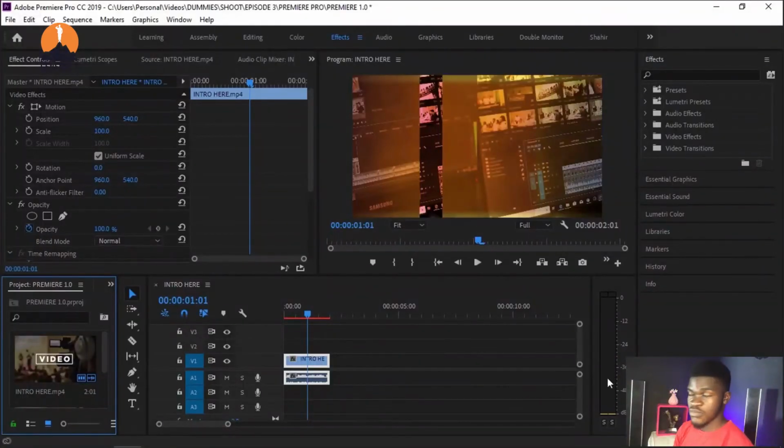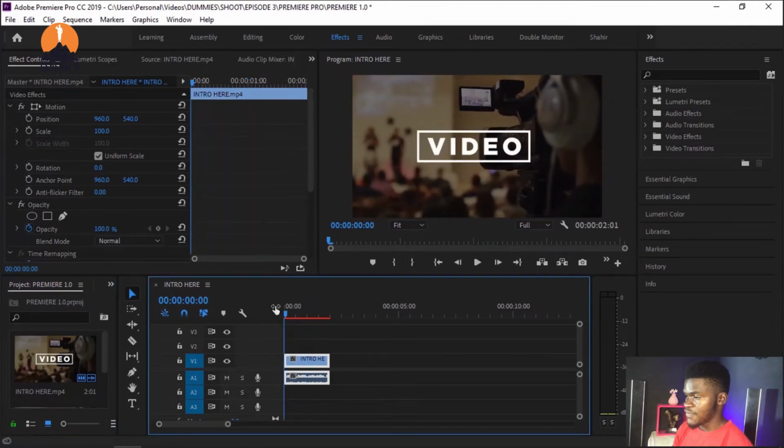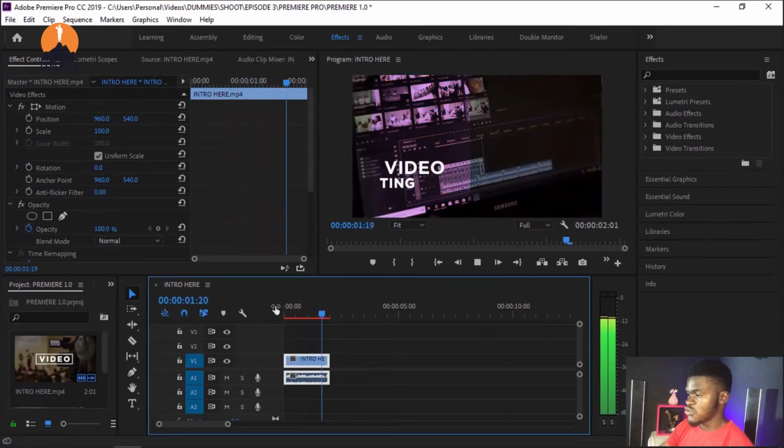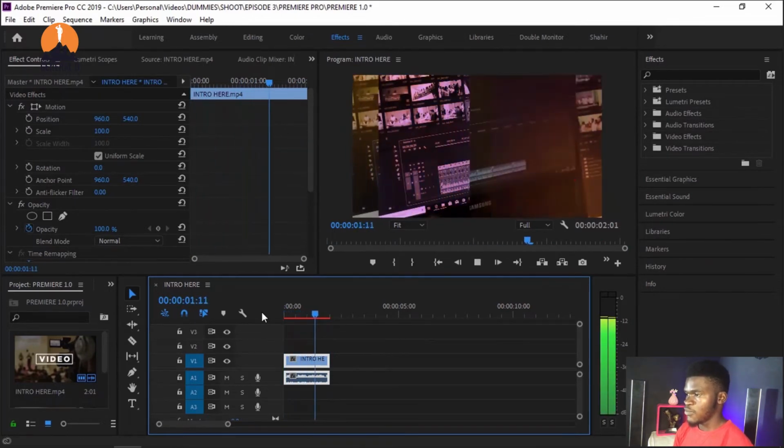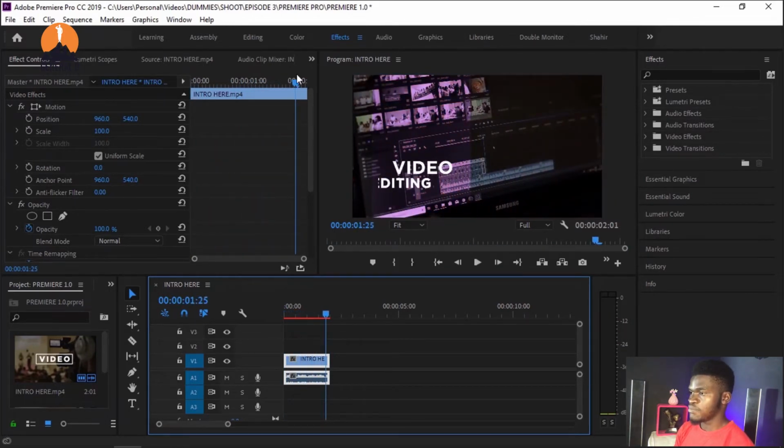This is what my audio meter is. If I play through, this is my audio meter, just to show the levels you're working with. We'll get more on that later. So this is what paying attention to my effect is. Now these are your effects, all the effects you can apply.